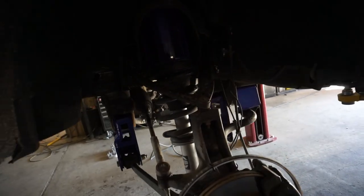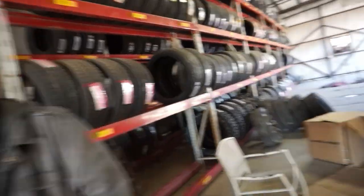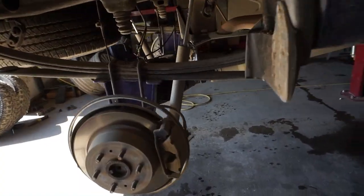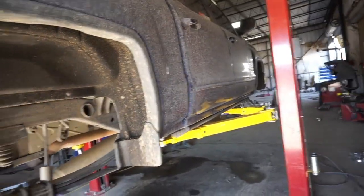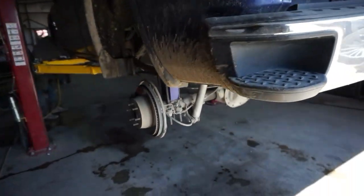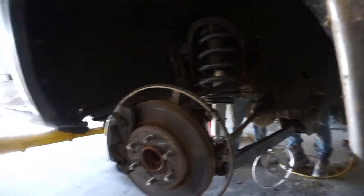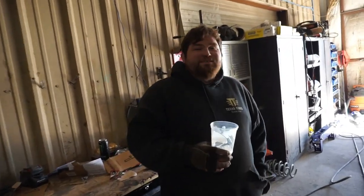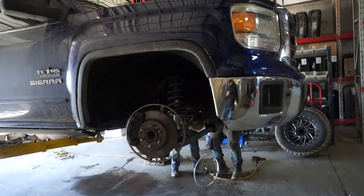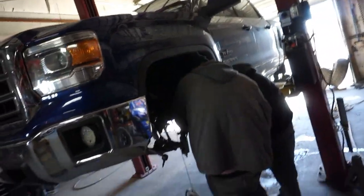I'm about to get rid of all this. No more lift. Gonna miss this truck being high, but we got that coming. Damn boy, these guys are moving quick. Why are you working so fast, bro? That's normal pace. The front's almost ready to go. Can't wait to see how this truck is gonna look. Yes, sir.